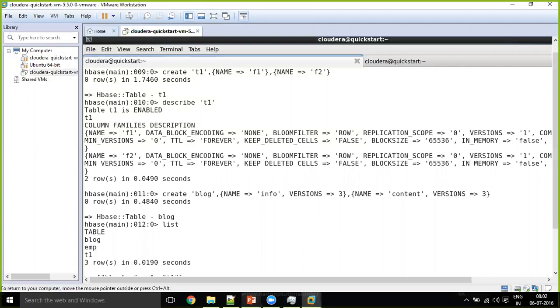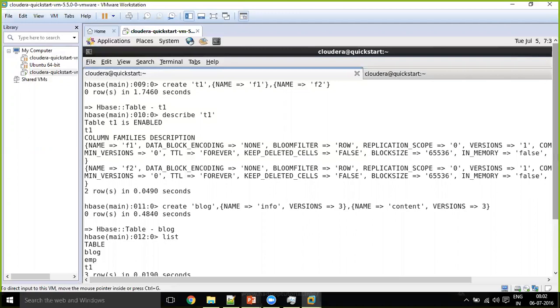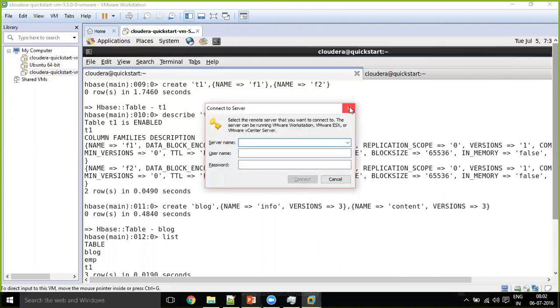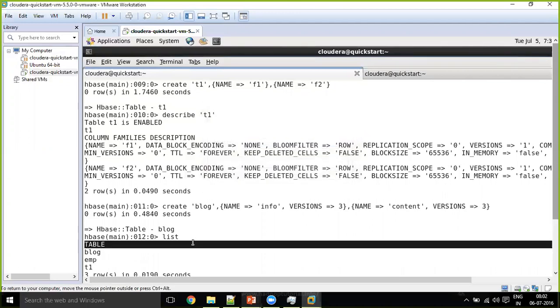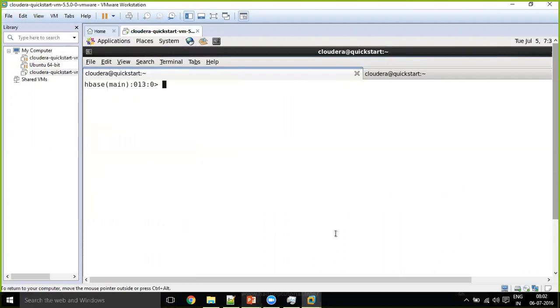So if you list, you can see all the 3 tables. The blog table is there, T1 we just created, and EMPs was already there. Now the blog table is empty.